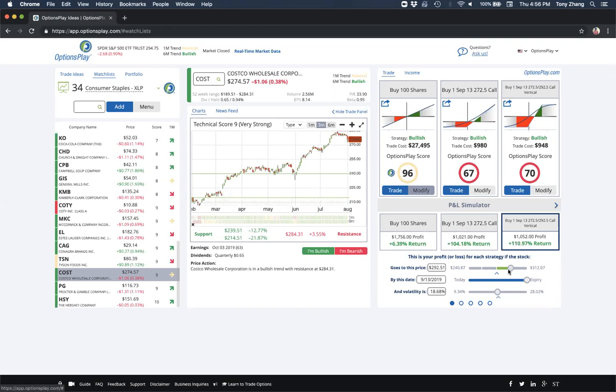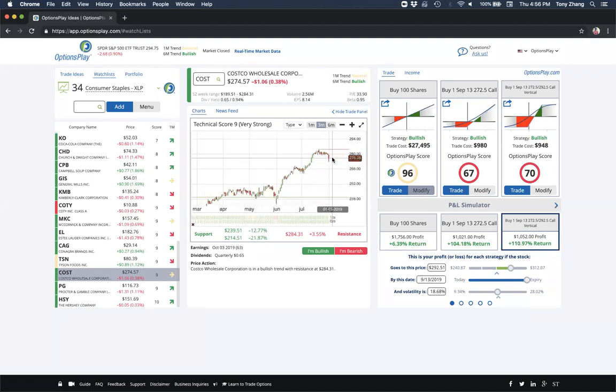Because if the outlook that I have on the underlying stock, so let's say Costco's at 275 right now. Let's say I think the stock's going to make a rally back up to its 52-week high. So I think it'll go up to 285. As you can see, if the stock rallies up to 285, I'm only making a 27% return. But I will say that if, let's say, it makes a rally back up to 285 a few days from now, so let's say by mid-August the stock rallies up to 285, now my return is 46%.